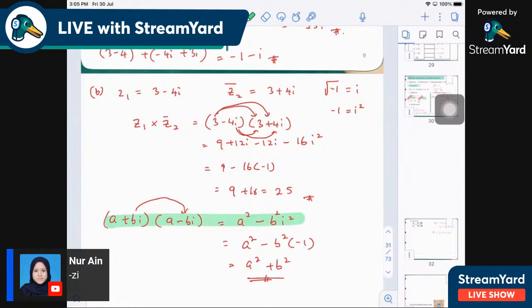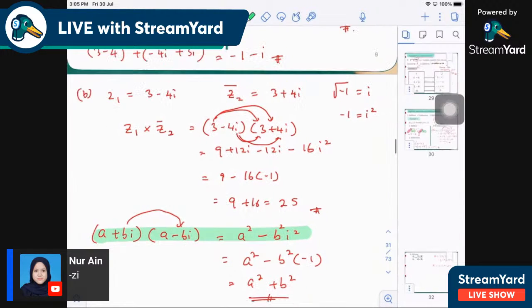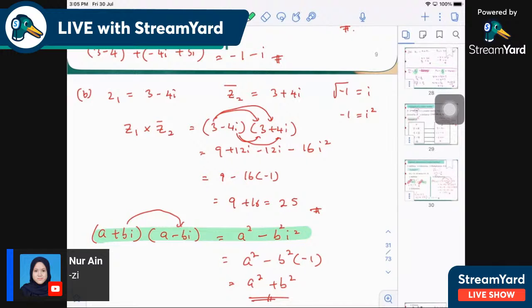Very good question. Venusha asked me that for the exam, shall she show the whole working? It depends on the particular question. If they ask you to multiply only, then yes, you have to show the detailed working. But if they just ask you to use the conjugate and multiply to get the answer, then you can do it a little bit faster, no problem. When you multiply with the conjugate, you just show that you are multiplying with the conjugate, then you can go straight away to a squared plus b squared. And even if you show the whole working, no problem. Okay, Venusha, I hope I answered your question. Good then. Let's carry on.